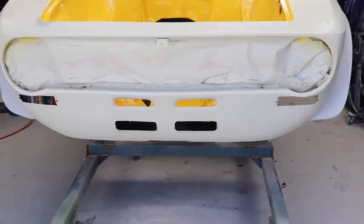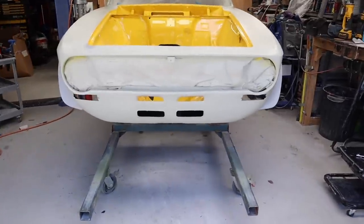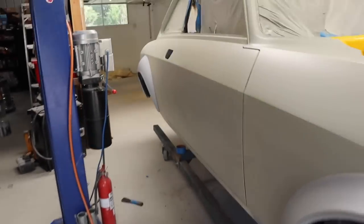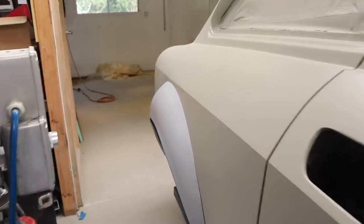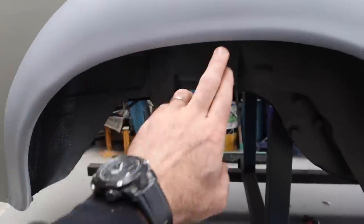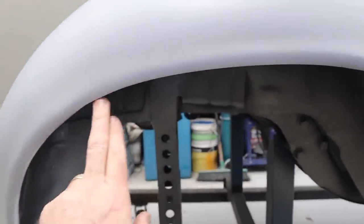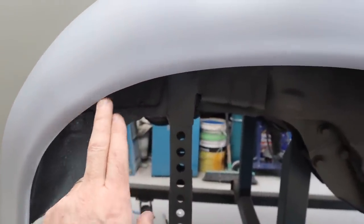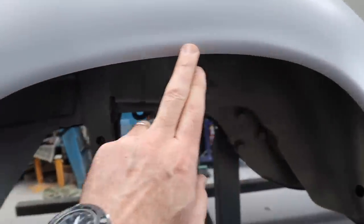They were different on either side. As I said, they weren't a very high quality part. They were very expensive, but they were not high quality. The other issue I have is on these rears, on both sides, you can sort of see that they dip in the middle. I don't know if you can see there. Basically, for starters, these were over-trimmed a little bit. Like you can see that's over-trimmed there. They trimmed it far too close in the mold, so the edge is not even all the way around.